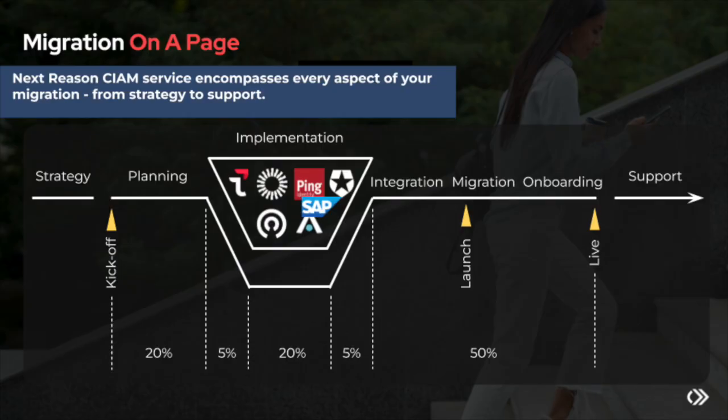So when it comes to optimization or evolution, migration, et cetera, oftentimes a CIAM platform is very configurable and easy to use, and therefore, why would you need a third party like us to help? Let's talk about a migration, for example, from start to end, the whole life cycle. It really starts with strategy. What is it that you're trying to do? Is it an optimization strategy? Is it an augmentation of implementing passkeys? And then there's sort of a planning stage, selecting a vendor, selecting a platform, optimizing the current solution, et cetera. That only accounts for 25–30% of the project. Before you get into integration across your applications, migrating data, onboarding your various applications, launching, and then of course, ongoing support. Next Reason supports you in this entire life cycle. Whether you're plugging us in at the very beginning or somewhere in the middle, or even after you've launched, we're on your side. We cover you in all of those areas.